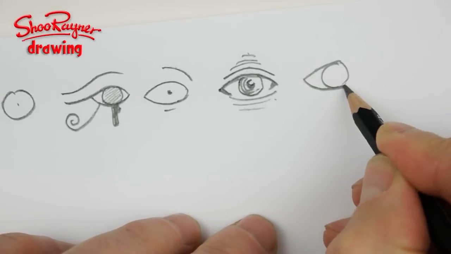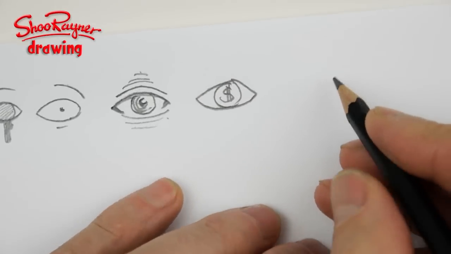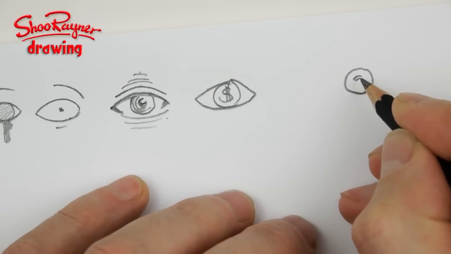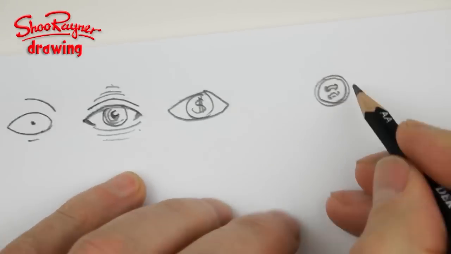Talking of money, this is the classic moneybags eye from the cartoons. Actually, you can make eyes out of almost anything as the human brain likes to turn circular objects into eye shapes even buttons.